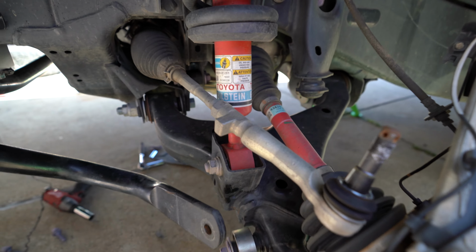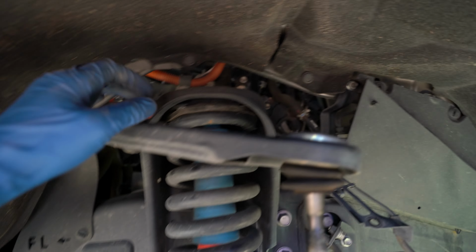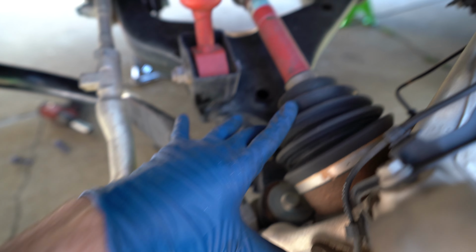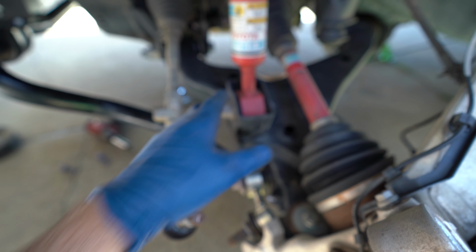Can now move on to removing the original strut. We're gonna move all the bolts up top, and then we're gonna move that bottom one. Basically, we can move this tie rod out of the way. When you take this off, it's most likely gonna wanna drop this whole spindle and lower control arm. So make sure you have a jack or something supporting this before you go ahead and take that off.